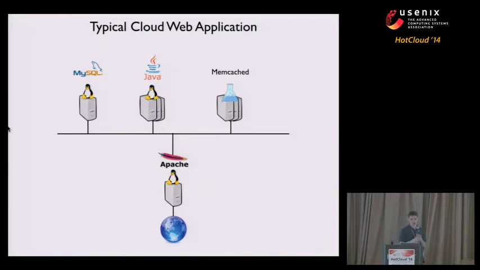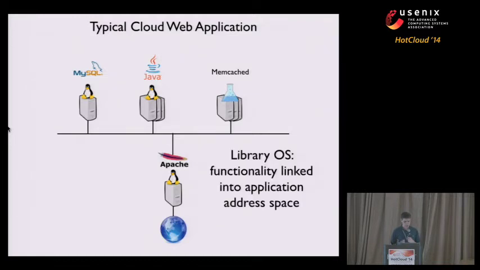I'm going to deploy memcached, not with Linux, but a custom operating system. And in fact, I can take this kind of old approach called library operating systems, where because the operating system is only deploying memcached, it can be linked directly into the application address space. And that means it can run ring 0, no protection necessary, and whatever is in there can be customized for specifically that purpose, whatever memcached needs.